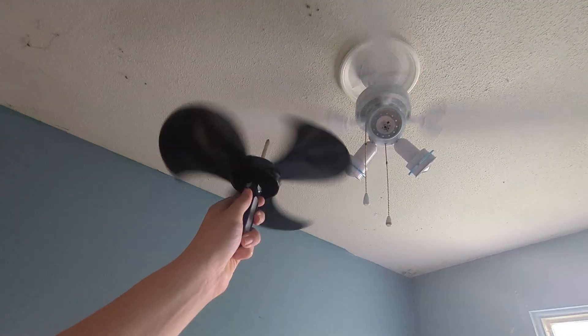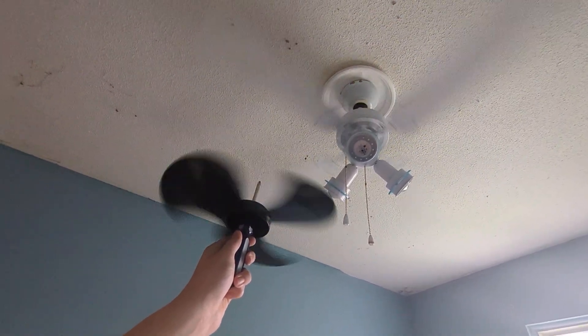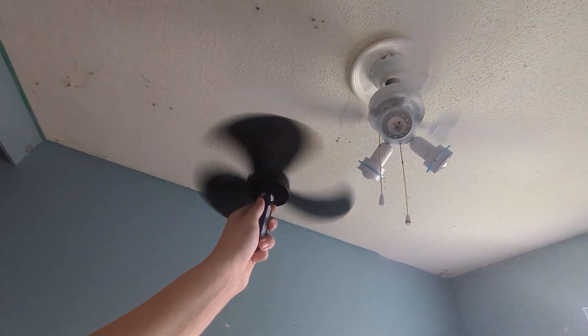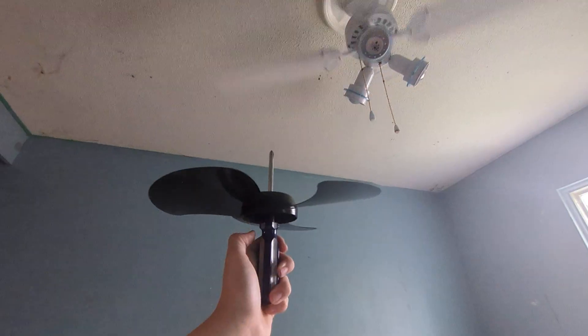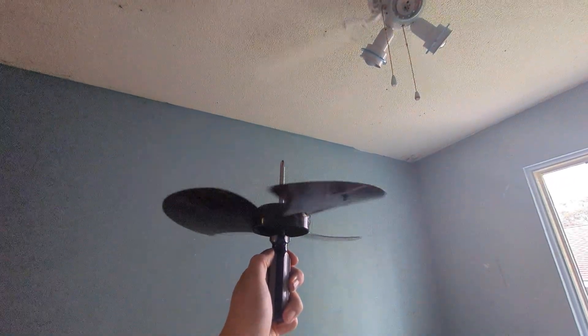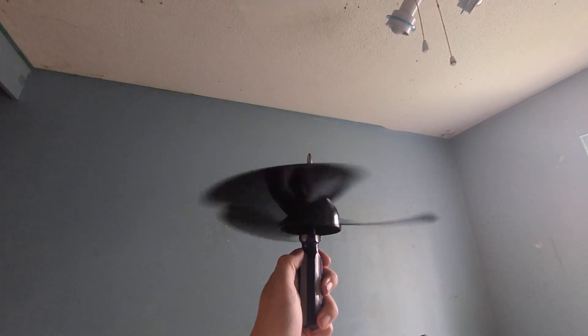Already. I'm not even close to the blades. Oh wow. Gee whiz — that thing is going fast. Let's go to the bottom right. Wow. So we're not even close to the fan and it's already starting to push the freaking thing. This thing is a cheap fan, by the way.